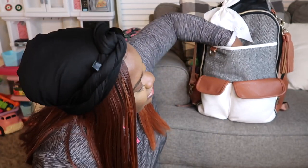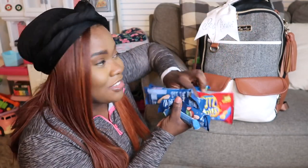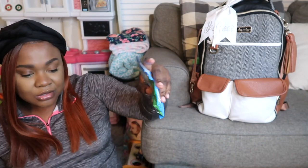Snacks on snacks on snacks. Like I said, I have a 1 and 2 year old, and my 1 year old is starting to really get into food right now, but for the most part I really need to worry about snacks when it comes to my 2 year old. She is a very picky eater. She does not like the same thing all the time, so I keep a variety of snacks, as you will see when we go inside too. I keep things like honey teddy grahams. These are Ritz, where I want her to kind of steer clear of all the sweets.